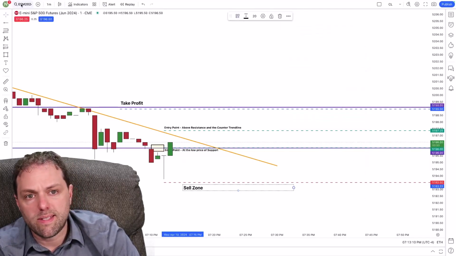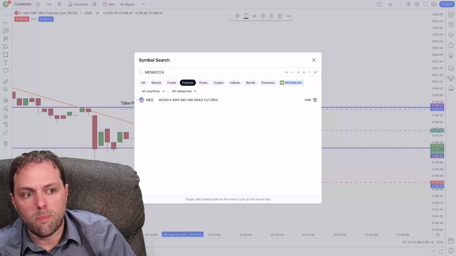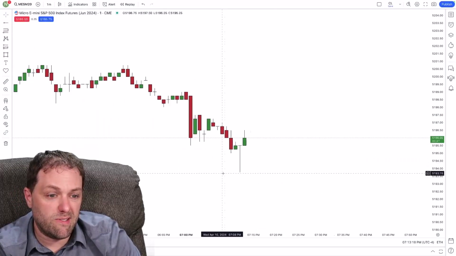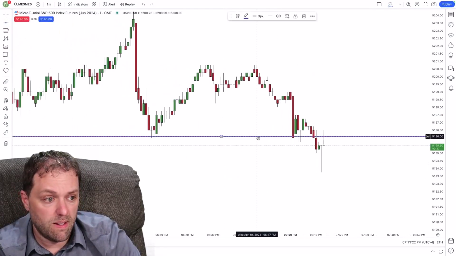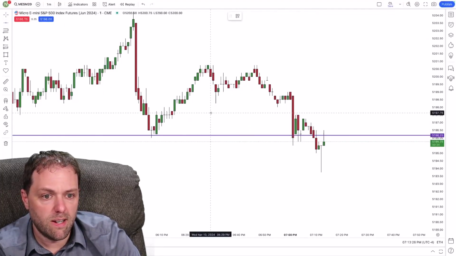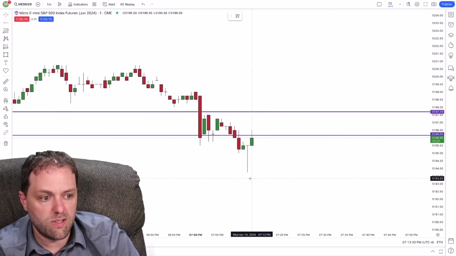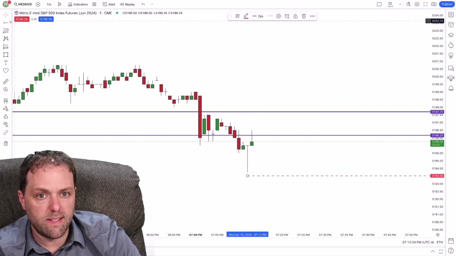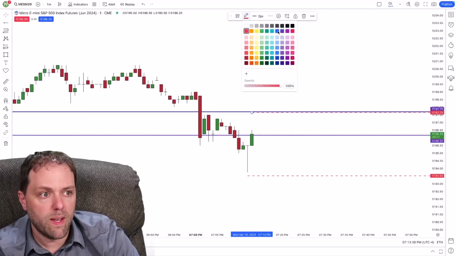Now, this is the E-mini. So what I'm going to do is, for my account, I'm going to do a micro. And what I'm going to do is conduct pretty much the same research I just did here. Set it right there. There's my support resistance line, stop loss down here, somewhere below that low price, and my take profit where we expect the market to go.